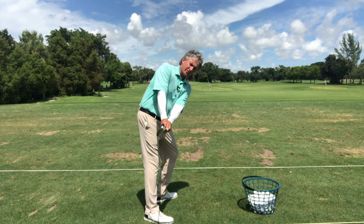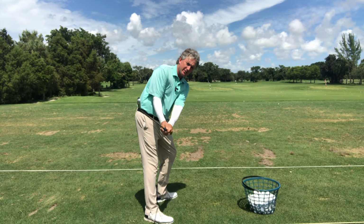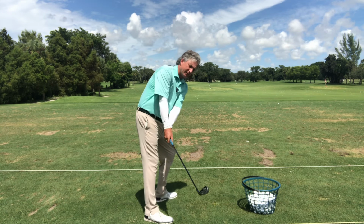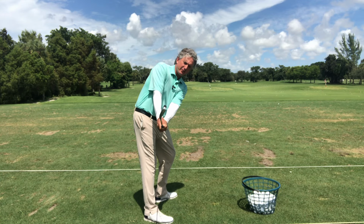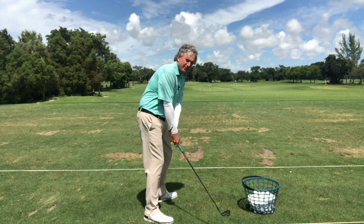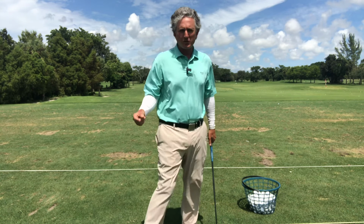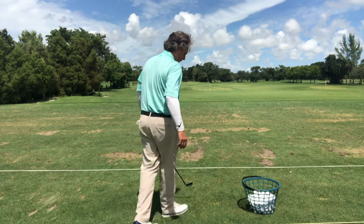Do slow motion. You don't have to rush. You can see the club face is not rolled open. The club is not way behind me. As the club goes back, the club head is kind of in front of my hands right here. It's not way back. I see most people are told to twist, get the toe up, and that really messes them up right off the bat. So P1 to P2, okay?